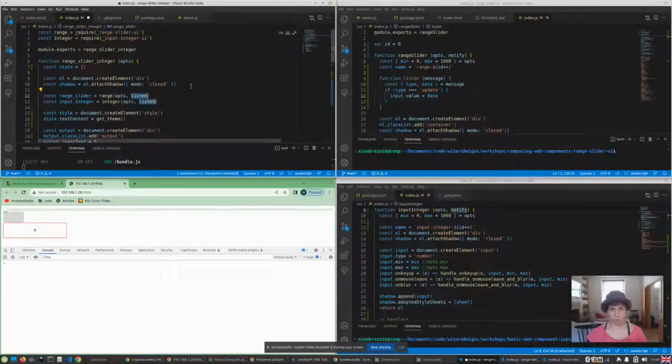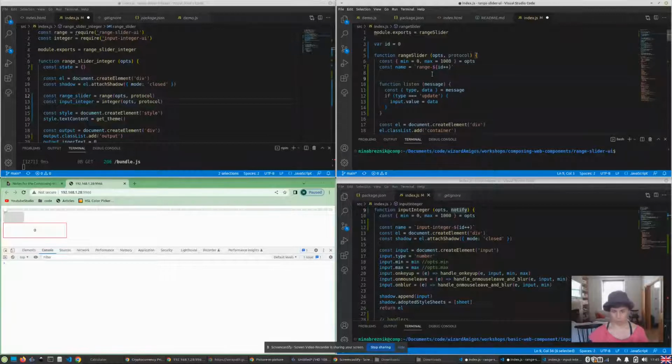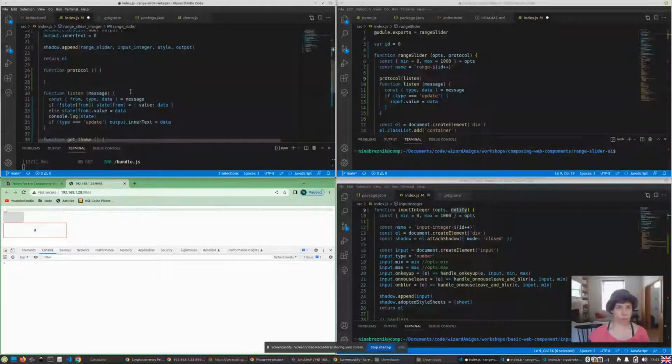So instead of listen, we will now pass to both subcomponents a protocol. They receive the protocol and they can call it. So if the subcomponent calls the protocol and gives the function listen as an argument, then on the other side in the parent component we can get this listen function.